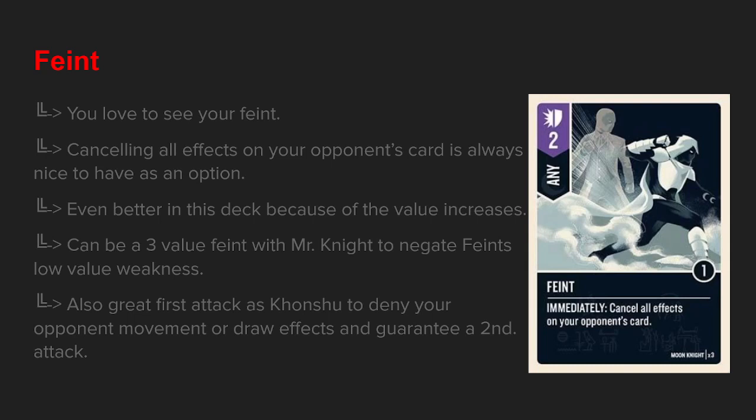This kind of gets negated by Mr. Knight and Khonshu. Because if you defend with this as Mister Knight, it becomes a 3-value Feint on defense, which is really good. That's just like your imagination from Bigfoot's deck. And 3 block is average, so you don't really complain about that. And if you attack with it as Khonshu, this can be a 4-value offensive Feint, which is really good. That's like from She-Hulk's deck with Cease and Desist.